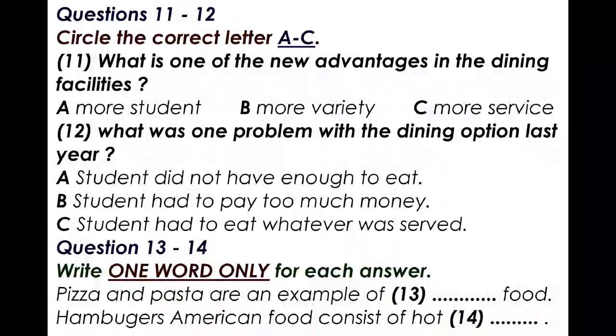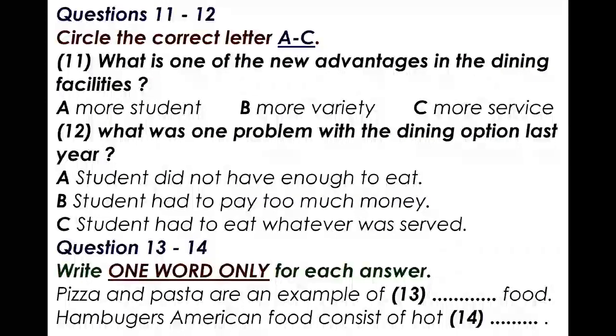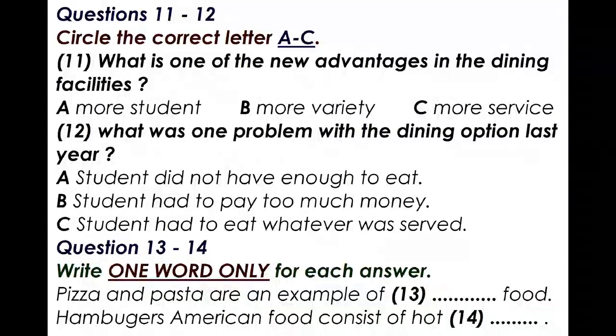We have been working hard all summer to come up with ideas that will make student life in the dormitories more pleasant. One of the new options we are offering in the dining facilities is variety in student meals. Last year, there was a set menu for every dinner, so if students didn't like the food, there was no choice. Students had to eat whatever was served. But this new dining facility has 3 completely unique areas, each with a different theme. At every meal, there will be 3 options for students to choose from.